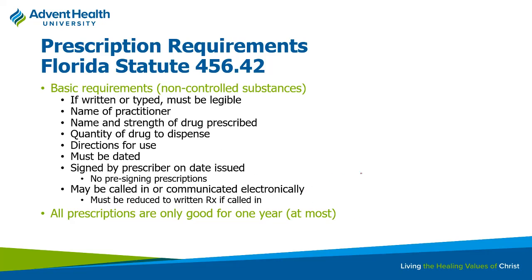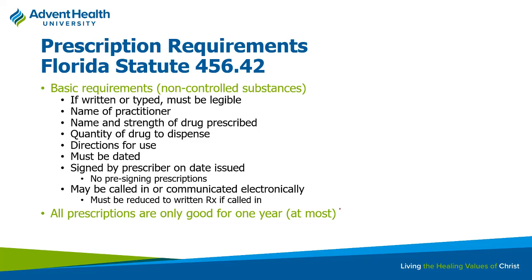No pre-signing prescriptions. Do they have to be a handwritten signature? No. It can be a stamp. It can be electronic. Yeah. So, and these are for non-controlled substances, right? We'll talk about controlled substances in a little bit. These could also be called in. They can be faxed in. Anything like that is totally fine in terms of communication of that stuff, right?